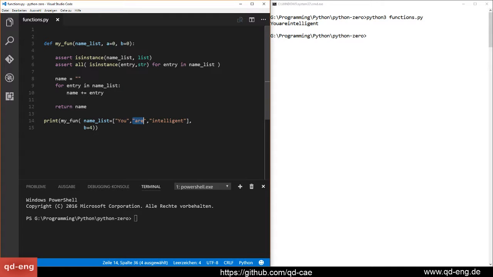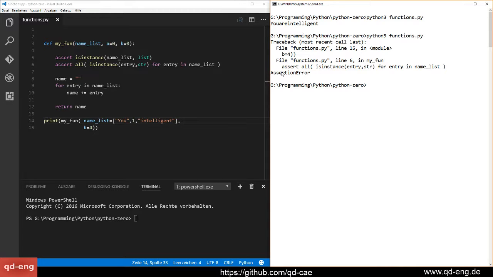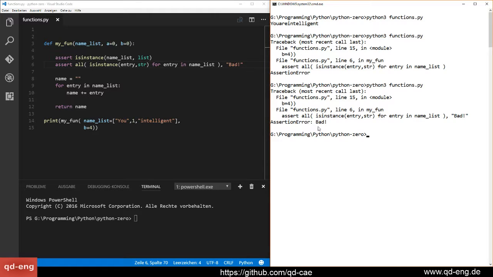Okay, here we go. So we can input, for example, a 1 here, and it is not a string, and we should get an error. And as you can see, an assertion error. This line here is printed, and this assertion is not fulfilled. You can also use messages here after a comma, and then the message comes out. But what I found is that when you write meaningful assertions like this one, I don't think you actually need an error message, because it's quite clear what's happening in this line, at least for me. Now here we go. Let's skip this aside.